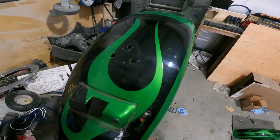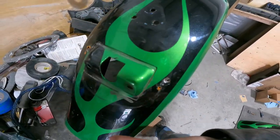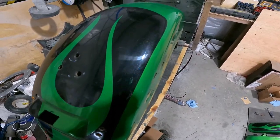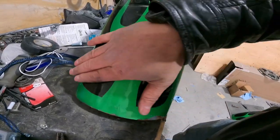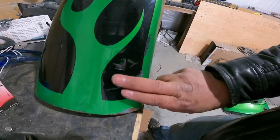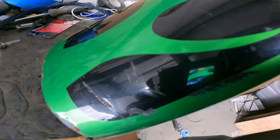Hey everyone, we're still continuing on with the Harley stuff here. We have the rear fender. It's all stripped down of everything that was on it: the license plate, the light, all the side pieces. We just finished fixing the dent that was here. We brought that popped out a little bit. There's quite a scratch here that made a little bit of an indent. So that's been straightened out.